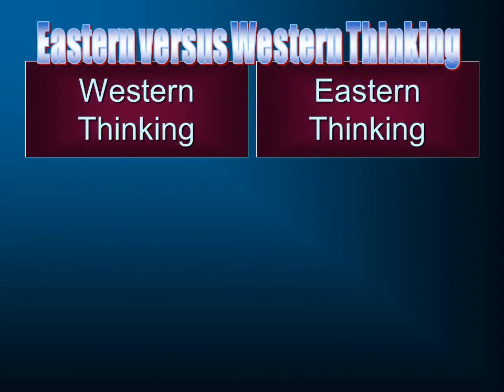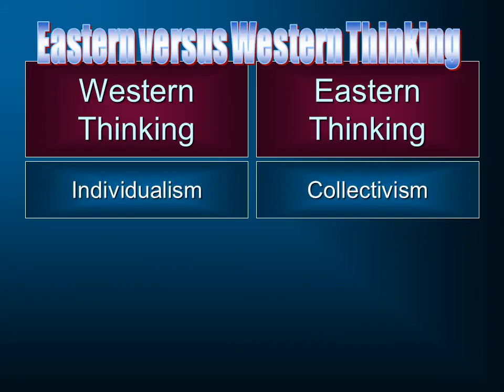The other thing we want to speak about is Eastern versus Western thinking. Now, I'm indebted to the book by Richards, and I forget the name of the other author, Misreading the Scriptures Through Western Eyes. They've done a wonderful job in delineating the difference between Western and Eastern thinking. Here in the West, we tend to value and speak a great deal about individualism. It's all about what I do, and I'm my own man. In Eastern thinking, it was very different. They were more collectivists in their thinking. It was all about family and the unit and the tribe.